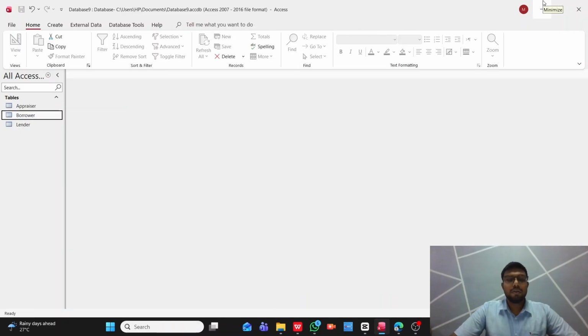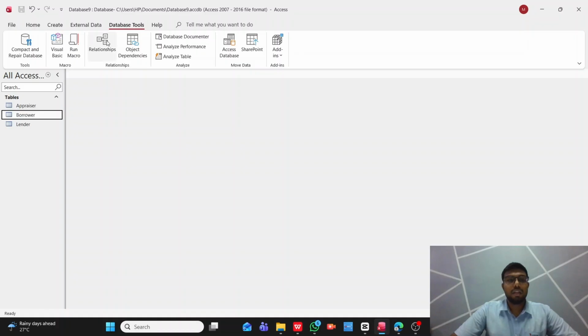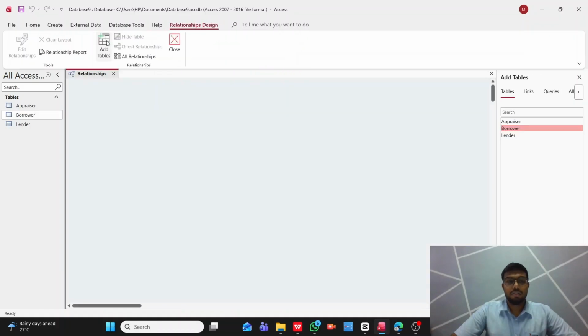After we are done recording the borrower table, we need to click database tool and select the relationship. So go to the database tool and click relationship. Okay, once we open the relationship, here what we are going to do is match what is the same between the three tables to establish the relation between the appraiser, lender and borrower.